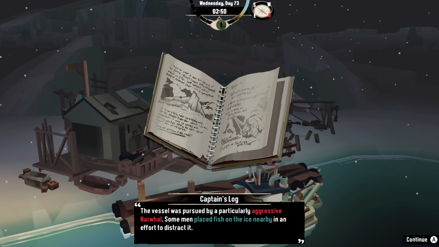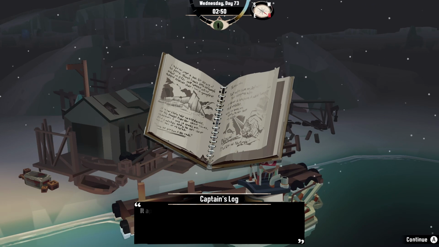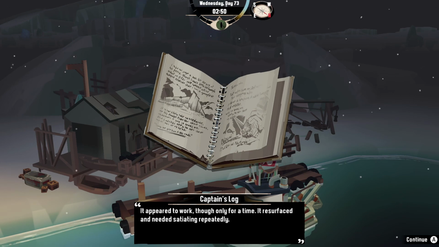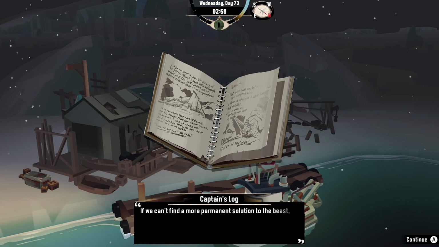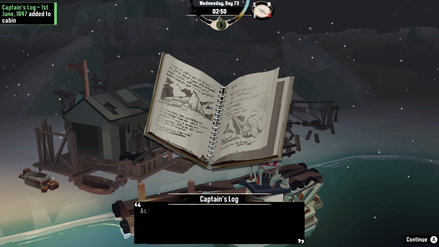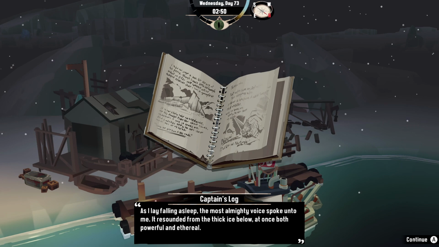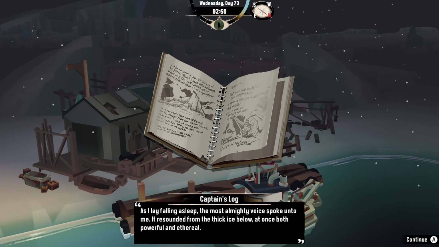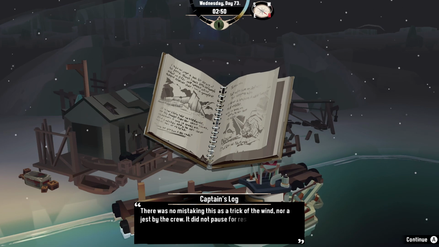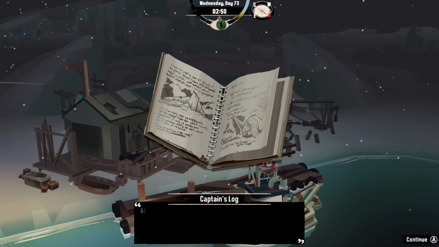The vessel was pursued by a particularly aggressive narwhal. Some men placed ice or fish on the ice nearby in an effort to distract it. It appears to work, though only for a time. It resurfaced and needed feeding repeatedly. If we can't find a more permanent solution to the beast, we'll have to make sure we keep enough fish on hand to placate it. Or kill it. As I lay falling asleep, the most almighty voice spoke unto me. It resounded from the thick ice below at once, both powerful and ethereal. There was no mistaking this as a trick of the wind, nor a jest by the crew. It did not pause for response or acknowledgement, but whispered a cryptic prophecy.